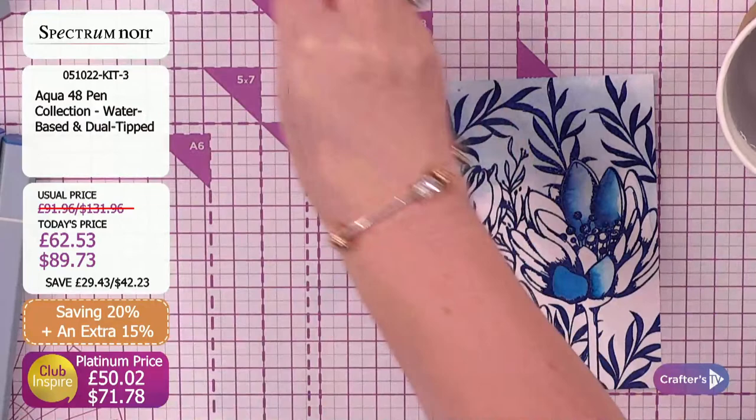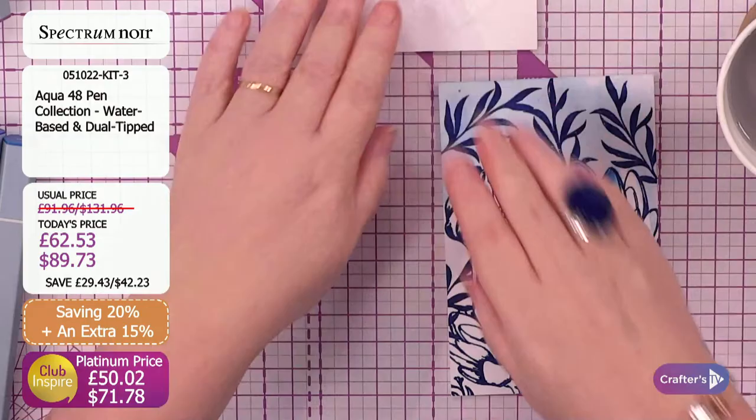Okay, so now I've got a clear one. So this is where wet into wet is fantastic.